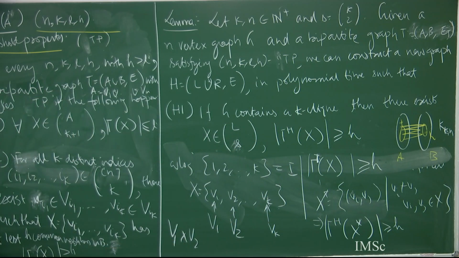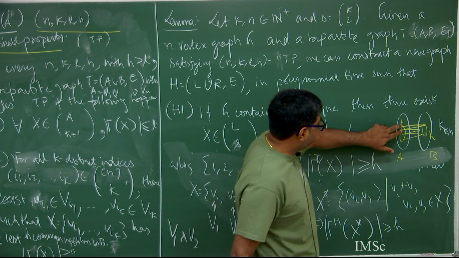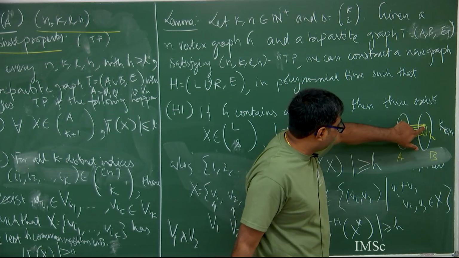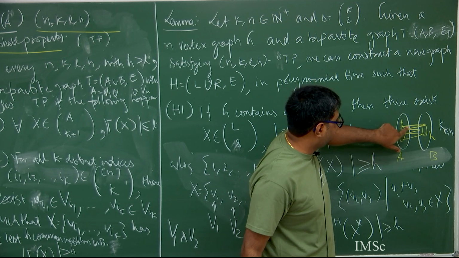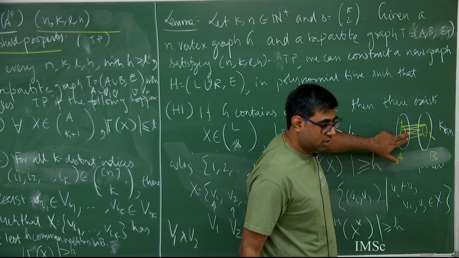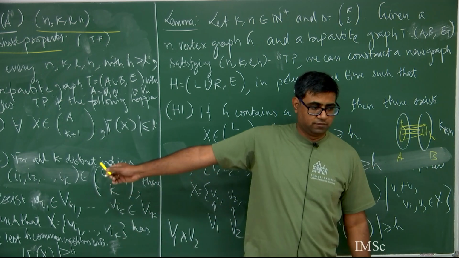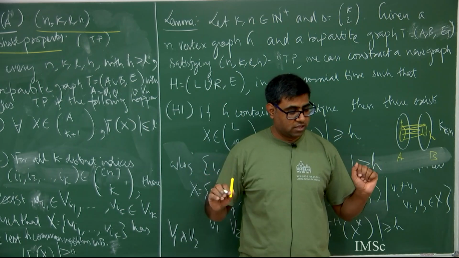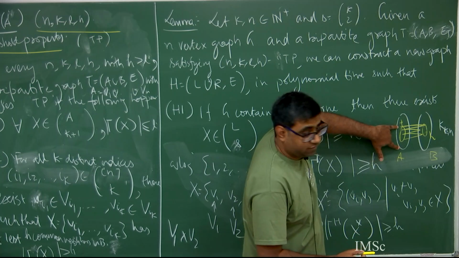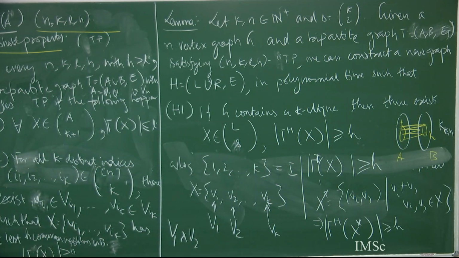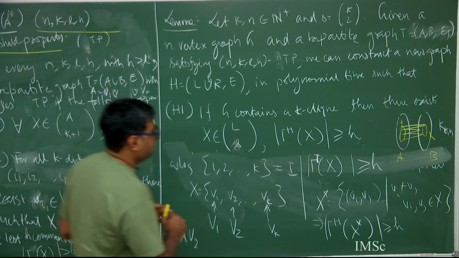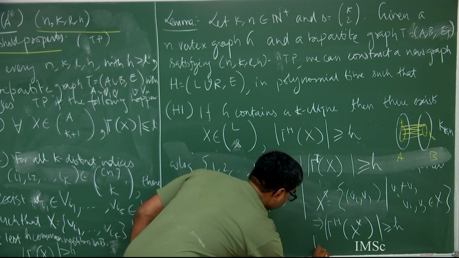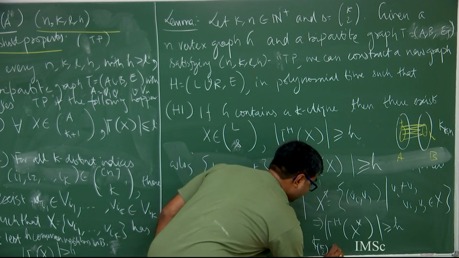Okay, fine. How will we go about it? Let's look at the x star. How are we giving an edge? We are saying, pick a tuple, those are my vertex set in L, and if they have a common neighbor, then put an edge between this tuple and this vertex. So for every pair here and every vertex here, there is an edge in my graph. Remember, before I made L, I had an L star for every pair. If this property holds, make this. So in L star, you have k choose 2 comma h.